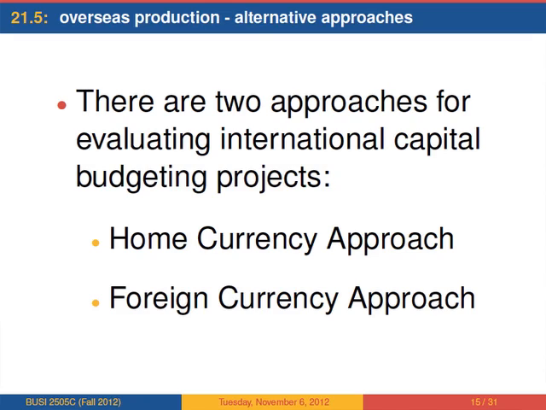When you do capital budgeting or net present value for a multinational, then the extra complexity is that you have cash flows in one currency, but you want to know what is the net present value of these foreign cash flows in my home currency. So there's two ways to do it. The first one is called the home currency approach. The second one is called the foreign currency approach.